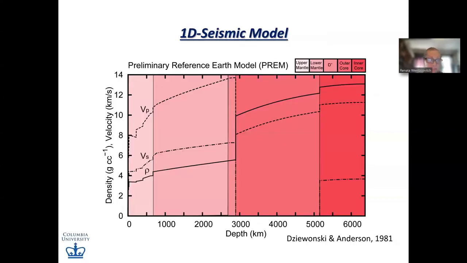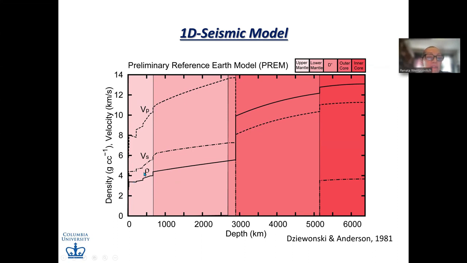The most direct evidence comes from seismology, and for many years we have been relying on models like this. This is density, the shear velocity, and compressional velocity versus depth in the Earth. And you see, it has shells, layers, right? It's an onion-like model. Today I'm going to discuss this region between 660 and 2,900 kilometers depth here. This is the lower mantle, and you can see the velocities, the compressional velocity, the shear velocity, and the density. They are essentially very smooth.